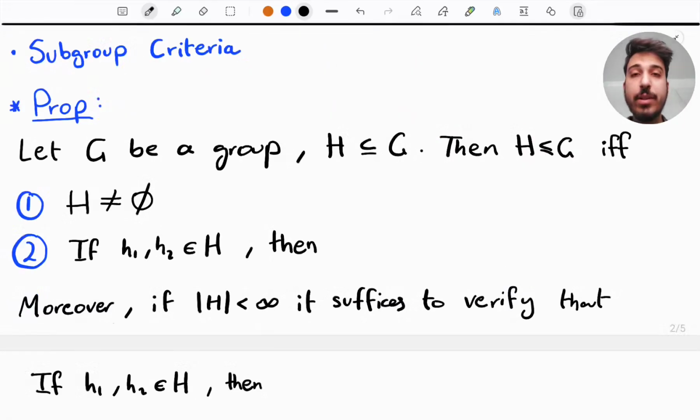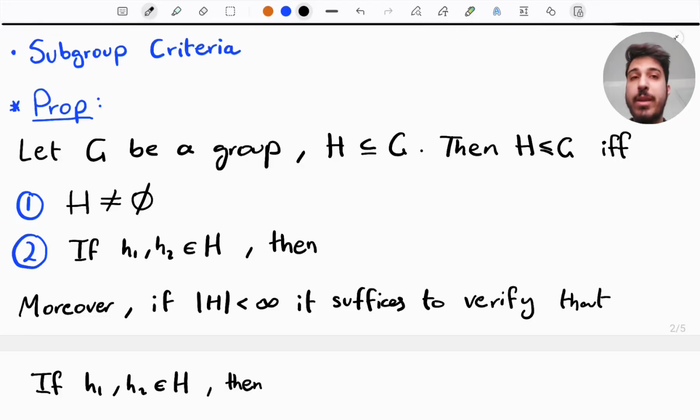Having the definition of a subgroup is well and good, but it is tiresome to keep using the definition to verify that a given subset is in fact a subgroup. So what do we do? Well, there is a criteria, a proposition that says we can use a little amount of work for the same reward. So the work to be done will be explained in this proposition.